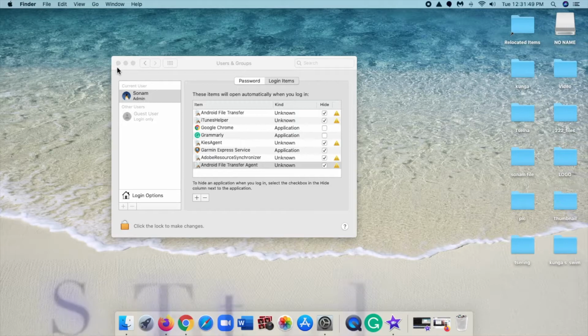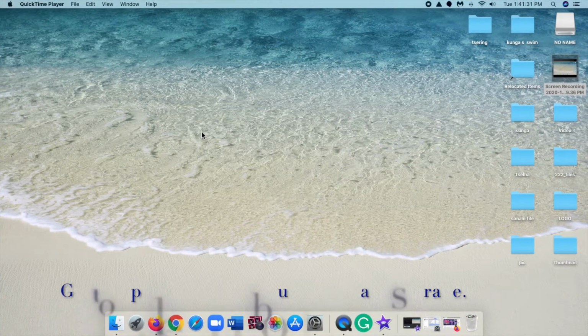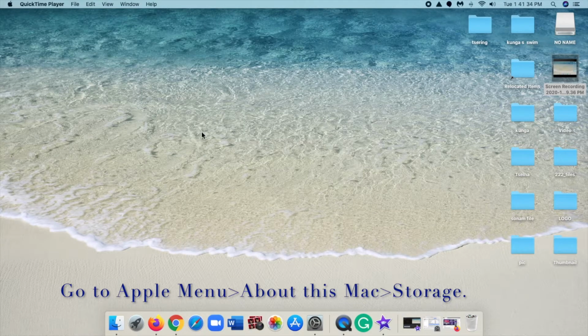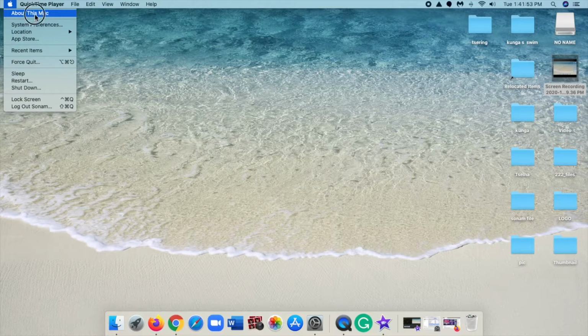All right, now I'm going to show you in general how to diagnose where the clutter is coming from. So let's go to the Apple icon and then go to About This Mac.